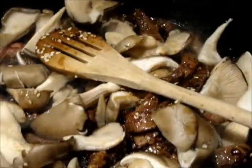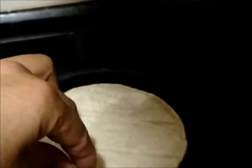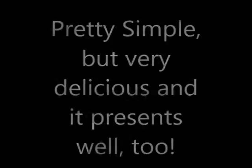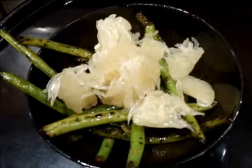Then we add the mushrooms and stir fry some more. Tortillas on the stove top. Just a low flame. Heat them up. And there we go. Green beans with pomelo.